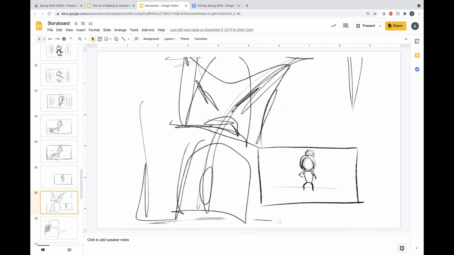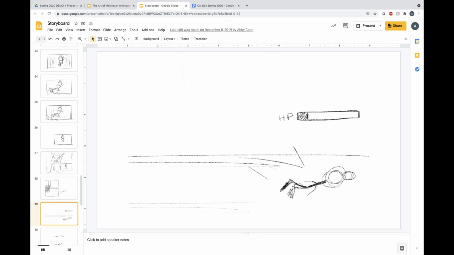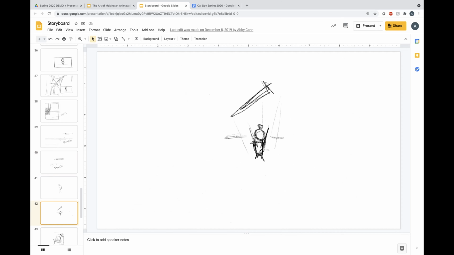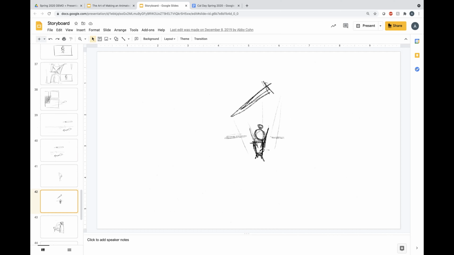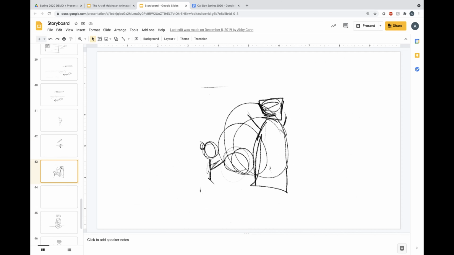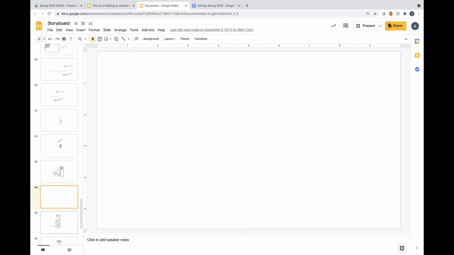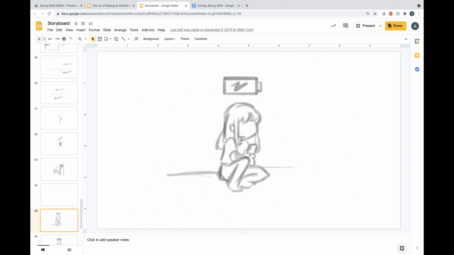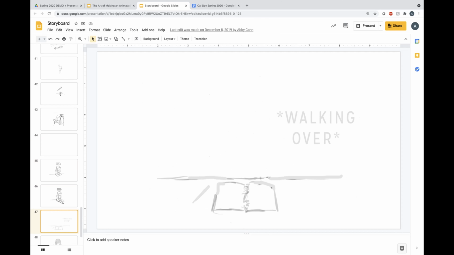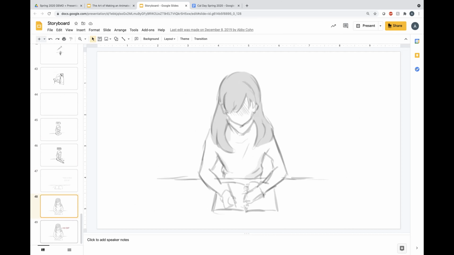But oh no, there's another enemy in the other panel. And she gets kicked out of that panel into oblivion. She gets a secret sword thing, and that's how she's going to beat the enemy. And then the fight happens. And then, yay, she won. And now her battery is full. She's happy. She walks back over to her assignment. And now she gets XP when she accomplishes something in the assignment. That's the story.